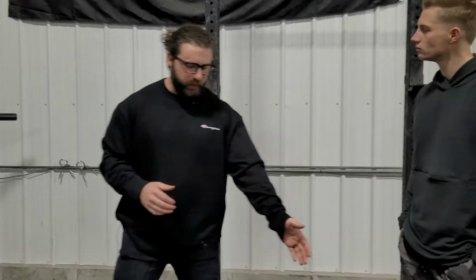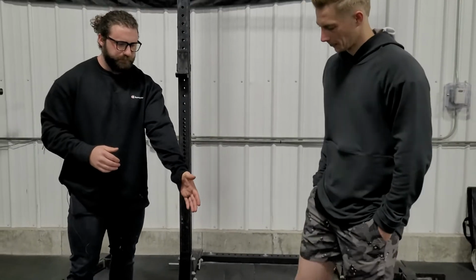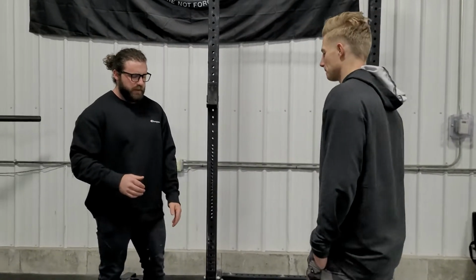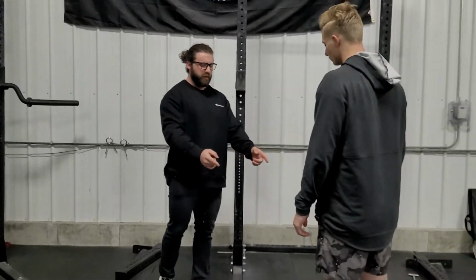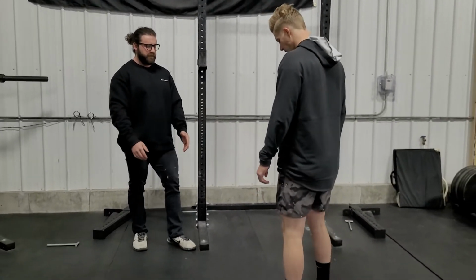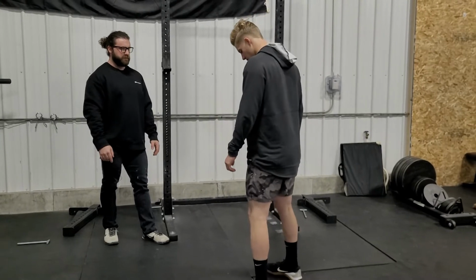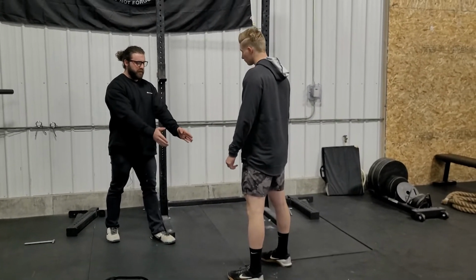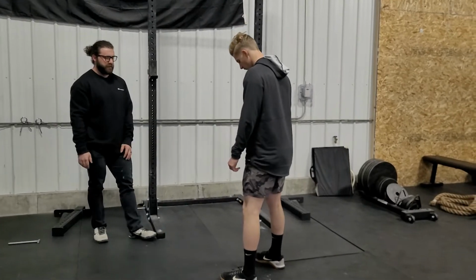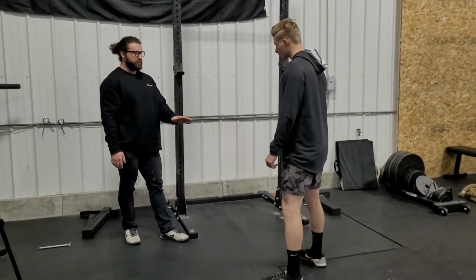So I'm gonna start with Preston. I'm gonna have you stand right here and face me. And we wanna start with the heels shoulder width apart. So widen your stance. You're more broad than that, so widen your stance, a little bit wider. Okay, so now his heels are shoulder width apart, and from here he's gonna turn his toes out 30 degrees. Okay, so that's your squat stance.